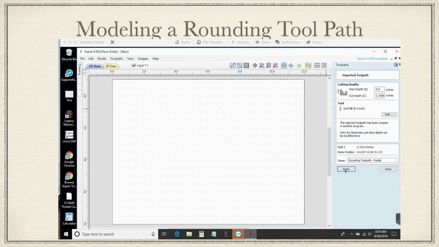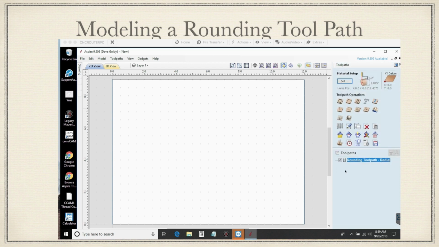If you try to make some kind of a change here, for example, you want to go in and edit the tool, then when you try to save out of this, it's going to say, hey, you're cutting through the part. Normal error message comes up. And so far, I've been successful at being able to ignore that. We're going to stay with the defaults that we got here, and so we're just going to hit close. Now, that's the first tool path that we want to use.